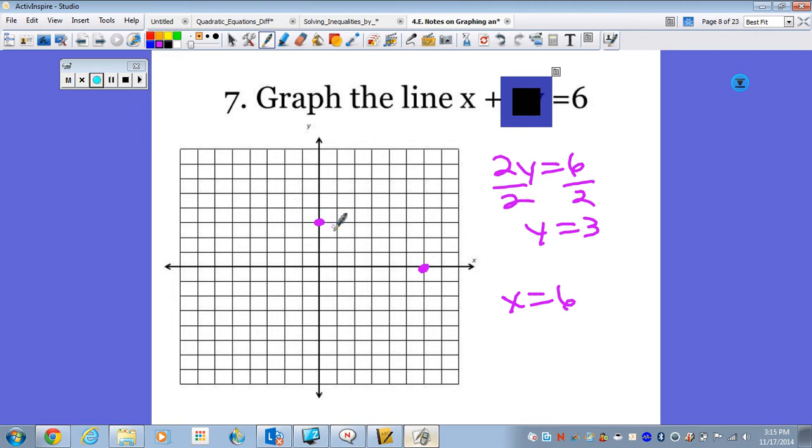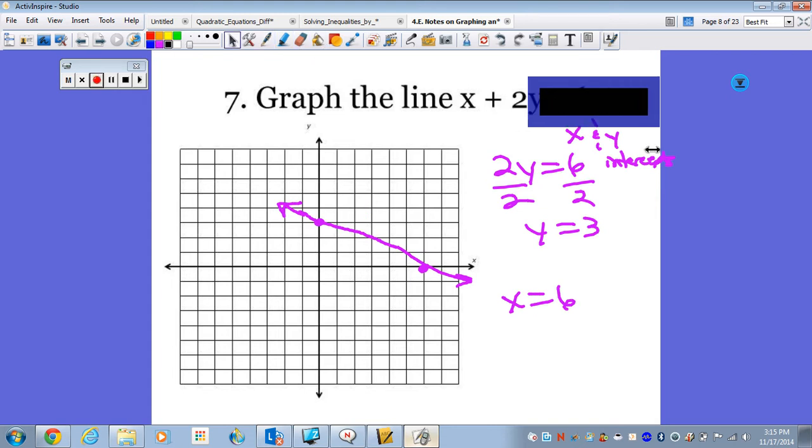So if you're going to do that method, x and y intercepts, which this is what I did, that's where you let x equal 0, find y, and let y equal 0, find x. Then here's your two ordered pairs and you're done. Okay. And let's see if I can draw a line through there. Hey, that wasn't too bad. Okay. So that's how you can do it. Now, if you're choosing, and I'm just going to move my little, whoops, that's not what I meant to do. Sorry.